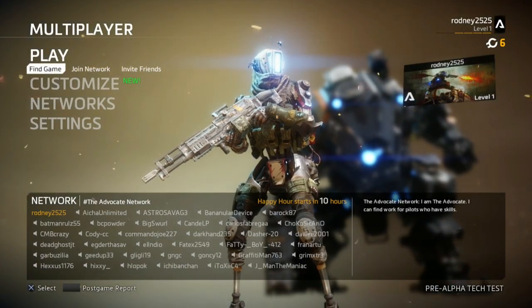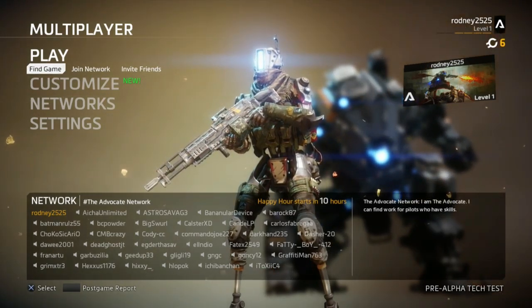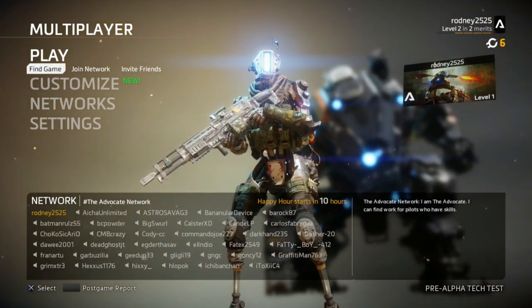Hey everyone, it's the Awesome Dan here, and welcome to the Titanfall pre-alpha test. If you want to get this game, the available times to play it are August 26th through August 28th.